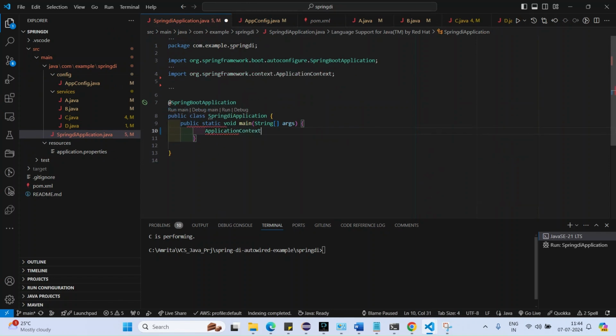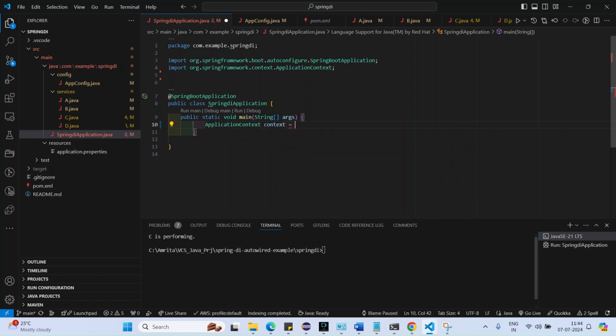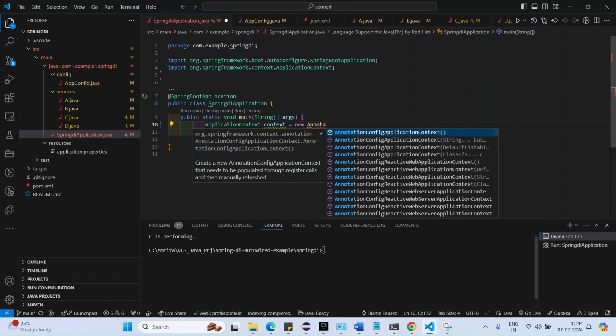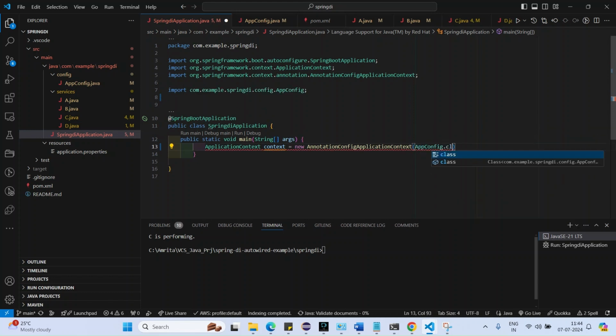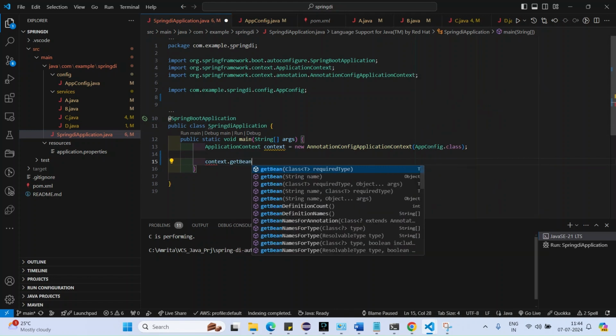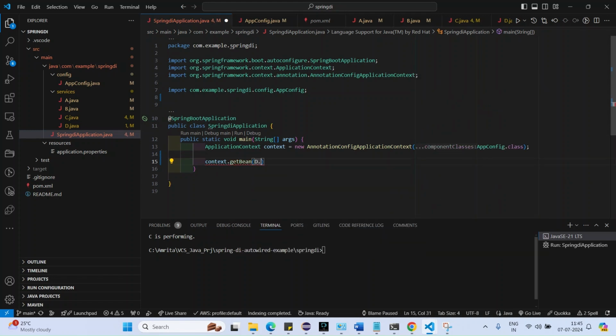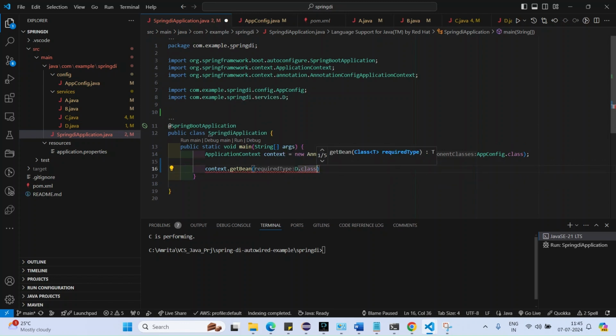ApplicationContext context equal to new AnnotationConfigApplicationContext, and I'll pass it config.class, and we will call context.getBean, in which I will pass D.class, because now we are calling the first object or first class in the sequence.